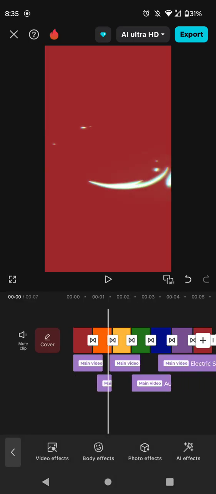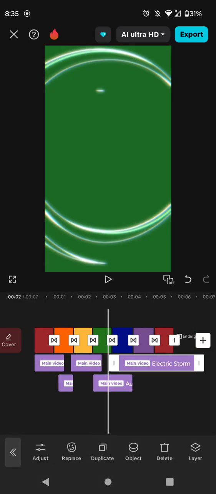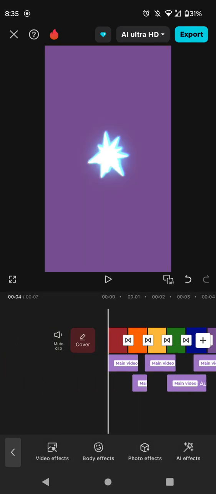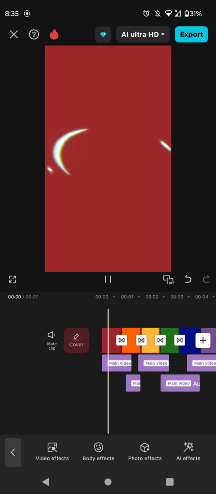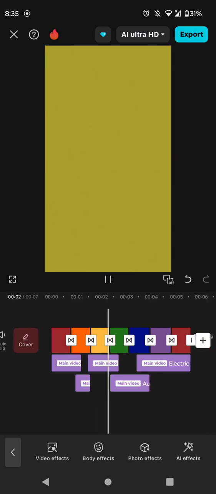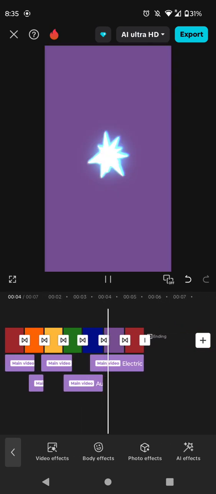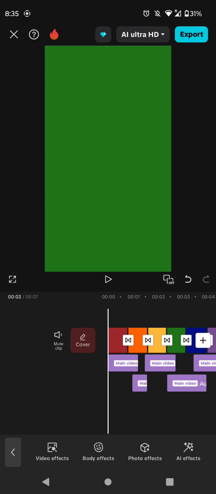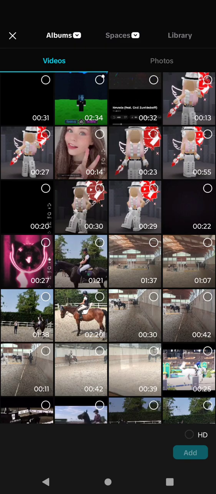Okay, so here's my background. You can copy this if you want. You don't have to. Like I said, it's completely your decision to make. This is what it looks like. And next, I had a bit of glowing lines there. I'm going to show y'all how to do that, outside of that.